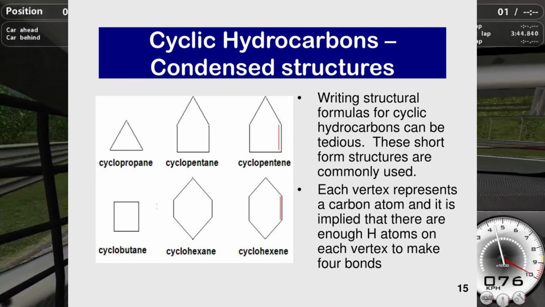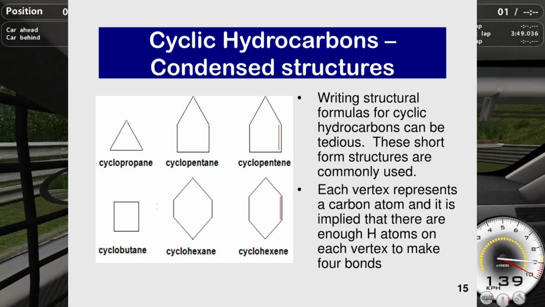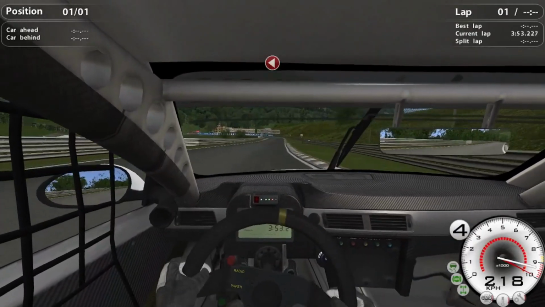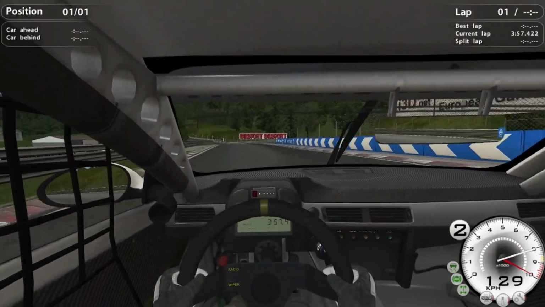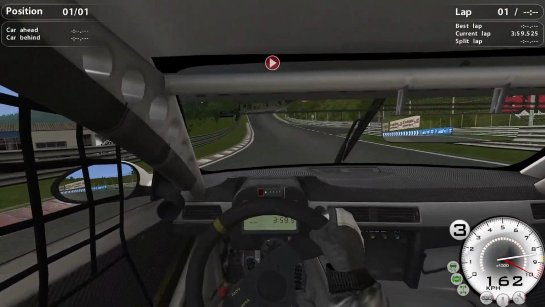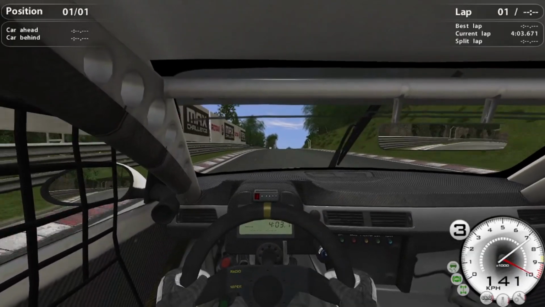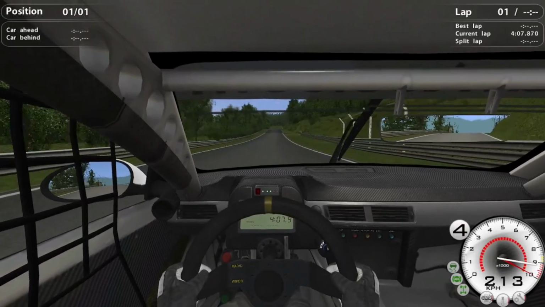So we're going to have two examples, like cyclobutane and cyclohexene, and we have a whole bunch of these. They're all over the place, and usually you add the prefix cyclo to the parent name. That's the only addition you need to make to it. So anyways, let's get into the aromatics.